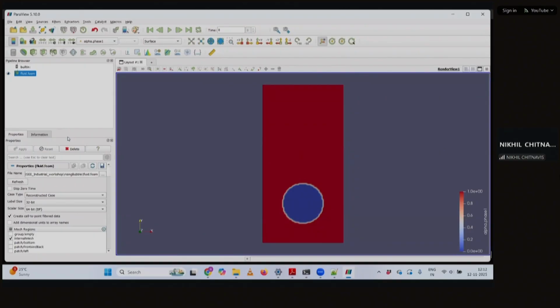So it's better to visualize. We'll first refresh it so that all the time steps will appear in ParaView. Now, if you see, 111 time steps are showing, which have appeared.